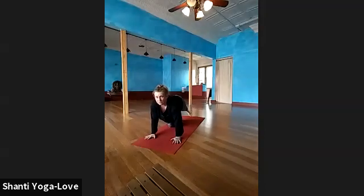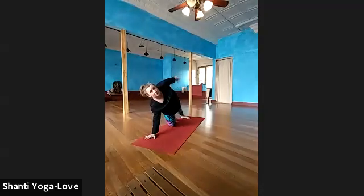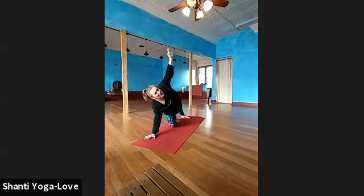And we are going to allow that foot to drop to the mat behind the left foot, coming into a modified side plank. If you prefer the traditional side plank with both legs extended, you're welcome to do that. Fingertips find their way to the sky, the right fingertips. I wouldn't advise trying to bring the left fingertips up. That would probably make you fall down.